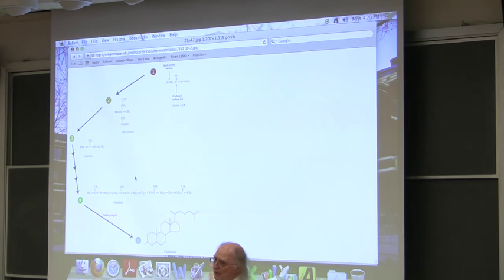Its regulation scheme is complex. It involves phosphorylation and dephosphorylation, and we won't really talk about that in this class. But what we will talk about is the fact that it's feedback inhibited. What does feedback inhibition refer to? Last step controls the first step. So the last step in the process is cholesterol. Cholesterol will feedback inhibit that enzyme. Cholesterol can bind to HMG-CoA reductase and inhibit it. So that feedback inhibition is an important consideration because we don't want to make too much cholesterol. Sometimes we do, and sometimes we have too much cholesterol because we eat too much cholesterol. We'll talk about that in a bit, too.